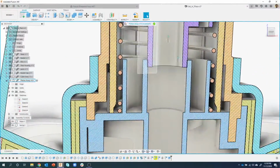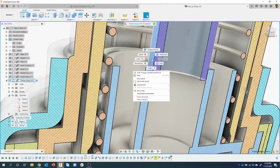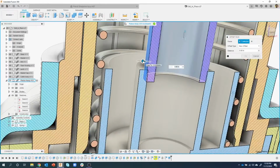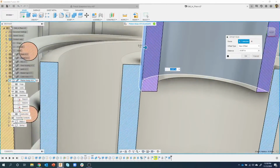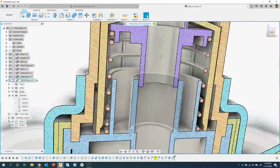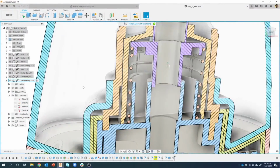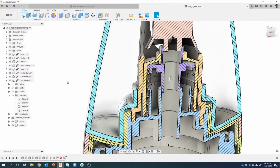I'm going to do the same thing here. Let's just do a press pull on this, and I'm just going to drag inward whatever distance, right? And again, I could type in a number or whatever, but I'll just leave it like that. Say, okay, that looks good. I have clearance, etc. Obviously, I would take more time. It's just we're running out of time, so I'm not doing that. I'm going to say finish and edit in place.